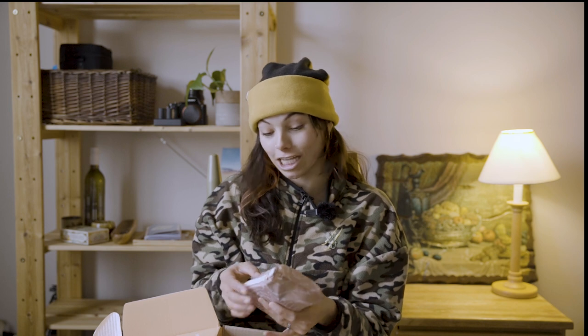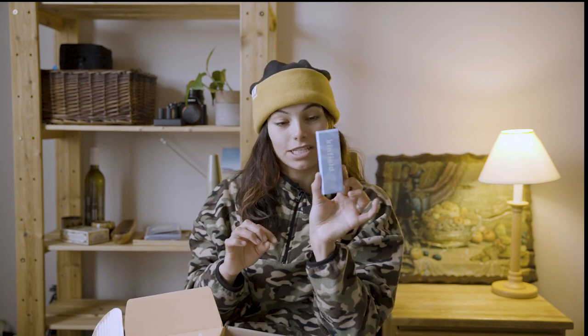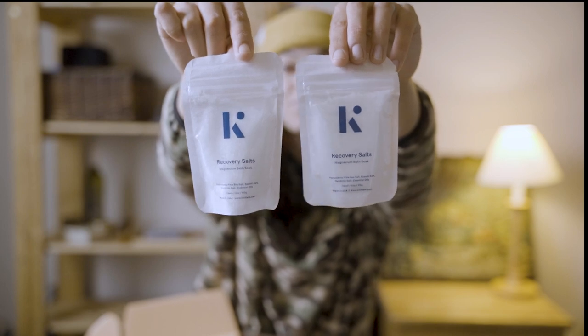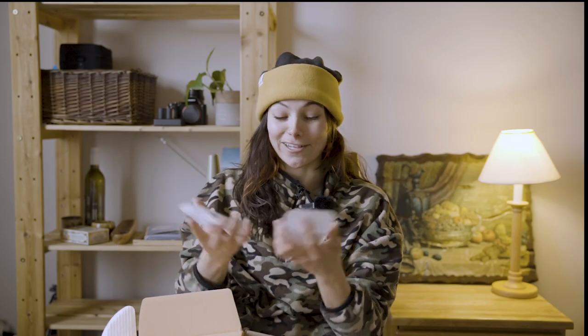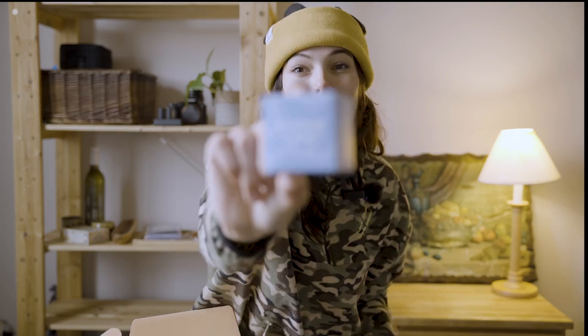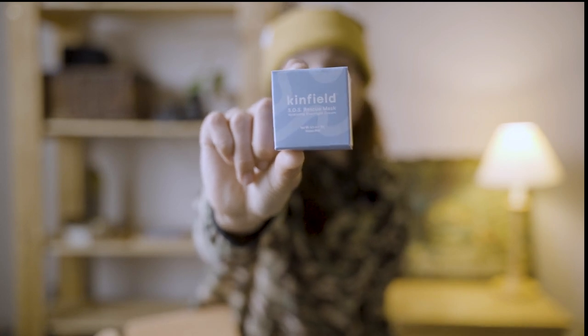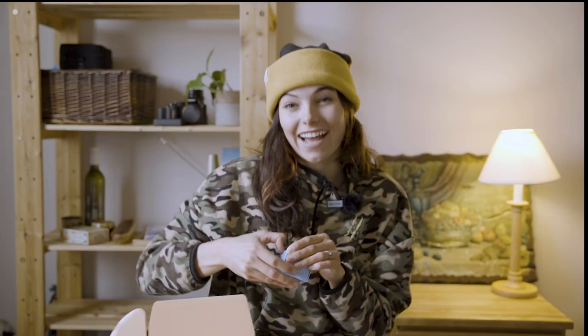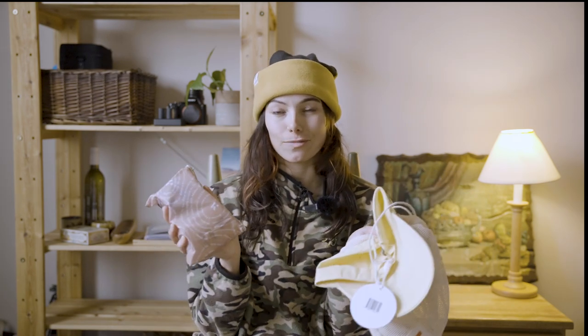And then we've got the winter hydration bundle, which is perfect because I live in a very dry climate. There's a little zipper bag, lip balm rescue — that's nice. We've got a couple little bags of their recovery salts. I've been trying to rehab my ankle, so I've been using Epsom salt like this pretty much every day to soak it — this will definitely be used. And then last, one of my favorite things that isn't the sunscreen is the SOS rescue mask. I use this after skiing when my face is really dry from the wind and the cold. It's meant to be used as an overnight mask, but my skin uses it as a lotion because it's so dry. What a perfect little bundle.